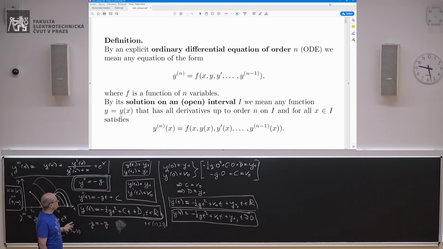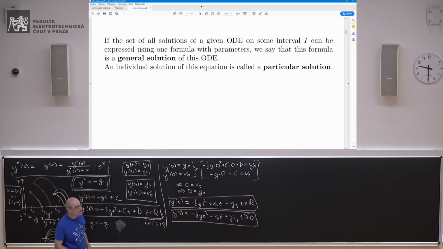Now we understand what it means when we say a differential equation, which we typically write without this dummy variable here. We know what to expect when we see a solution. It's some function, it can have parameters in it, or it can be one specific solution which is given by additional data. That's fairly typical. Let's put some definitions and see whether we understand them. Okay, this is not actually a definition, rather it's a convention.